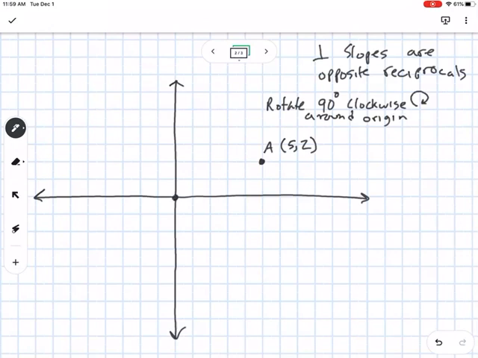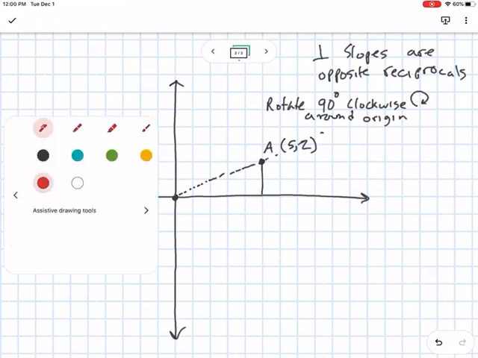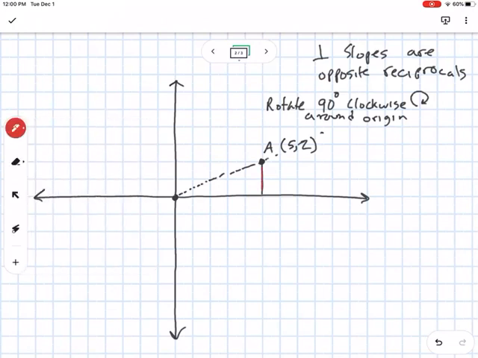So if this is the origin, you can almost think about it that it's sort of on a fixed string, and it's going to rotate 90 degrees. And thinking of that fixed string is useful because we can think of that line having a certain slope, and because it's going through the origin, the slope is really just y over x. I'm going to do that in a different color. So the slope of this line happens to be 2/5.